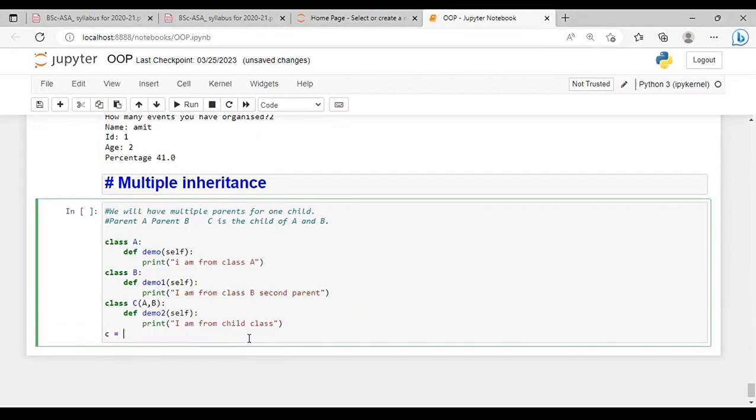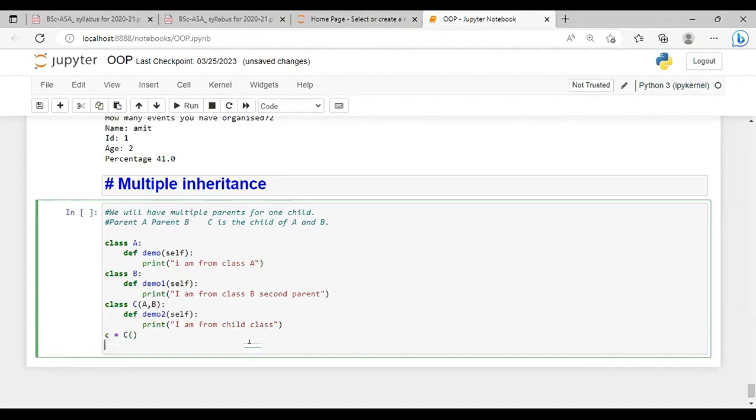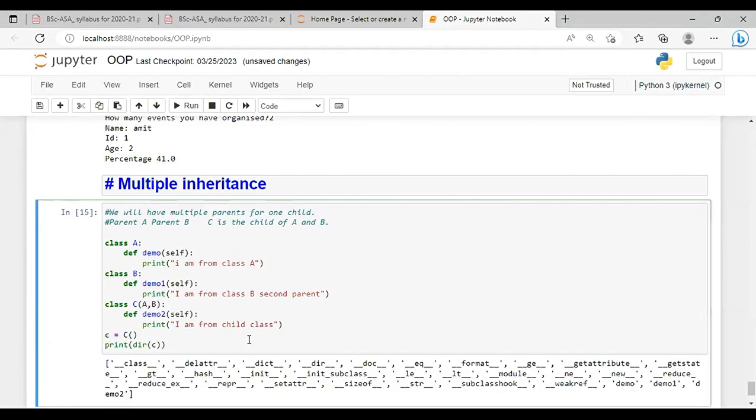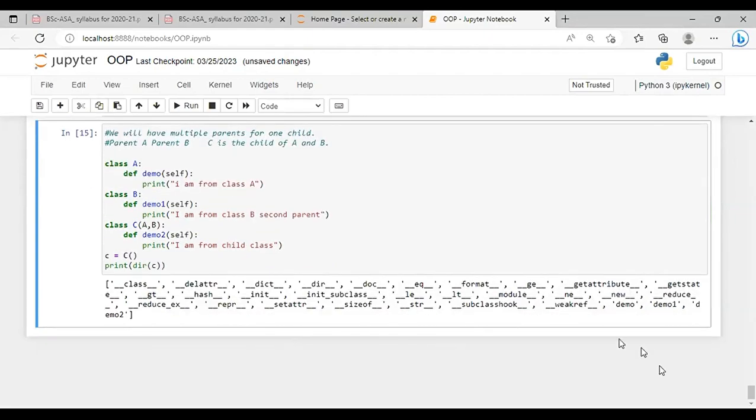That is c is equal to capital C, and then let's print the directory of c, and you will see here demo is accessible from A, demo1 is accessible from B, and demo2 is accessible from C, for the C object. This is how multiple inheritance works, guys.